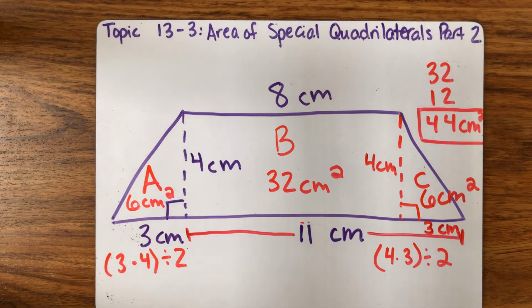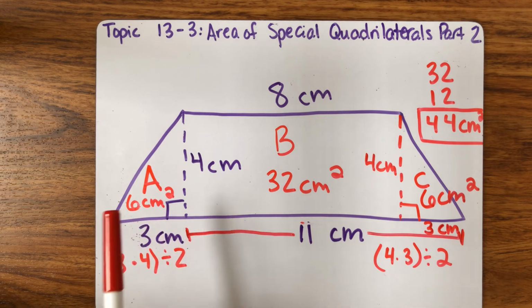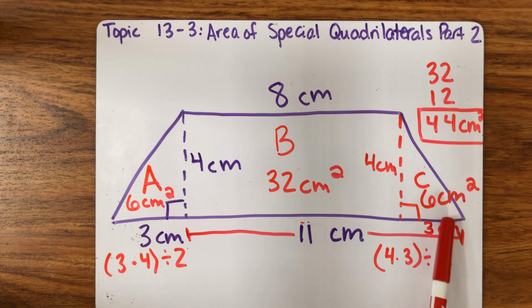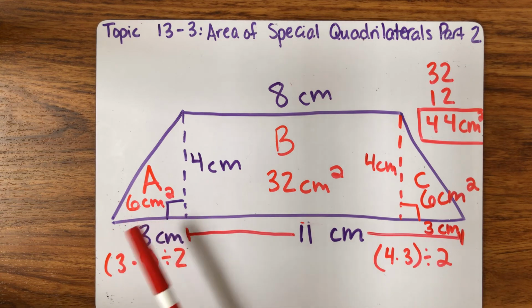Now, I do just want to point out something really quick, boys and girls. It's not always going to be the case that if you have a triangle over here, it's going to have the exact same area as the triangle over here. In this case, it just worked out, but do not always assume that. Still try to find what the base and the height are and solve for the area. Because sometimes it looks like they're identical, but sometimes they're not drawn to scale. So don't just assume if you know one triangle, you automatically know the other one, because it doesn't always work out that way. All right?